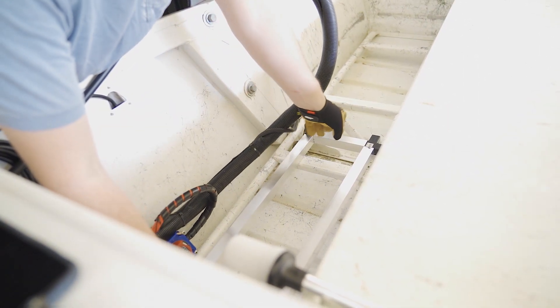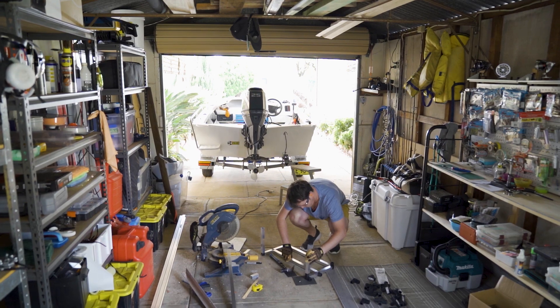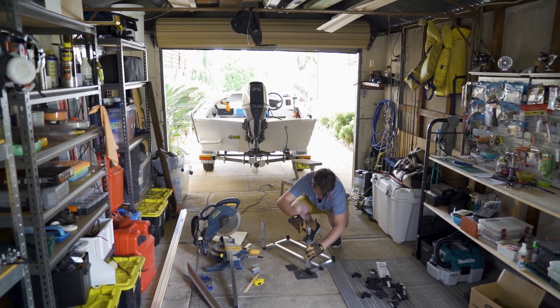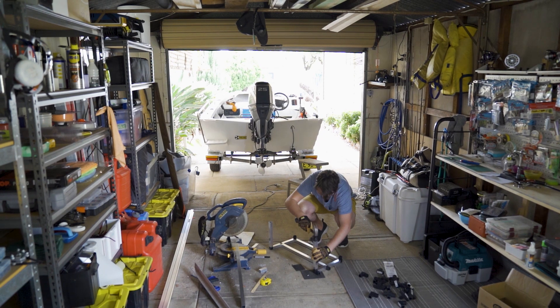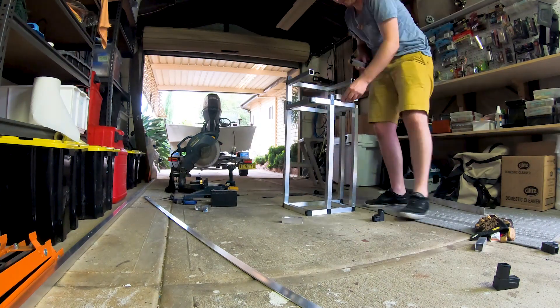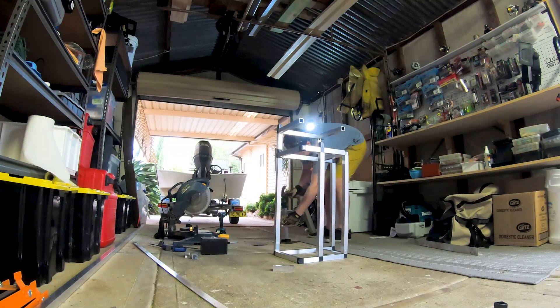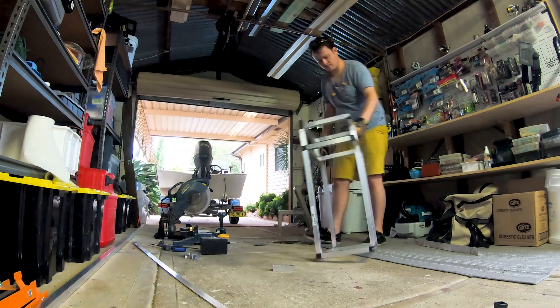The bottom length of the frame spans across the flat mounting surface, providing a point to secure the frame into. With the plan in place and a clear vision, the rest was knocked up really quickly. Just a top tip to take home: make sure the assembly sequence is possible — it's easy to get excited and bang away into some aluminium, but it's also possible to snook yourself.